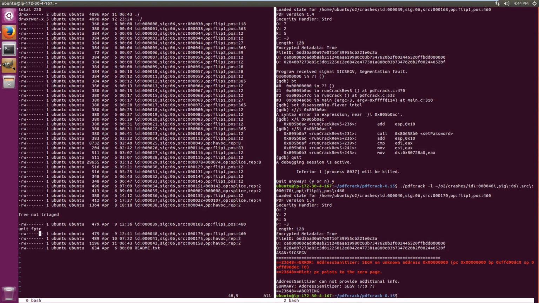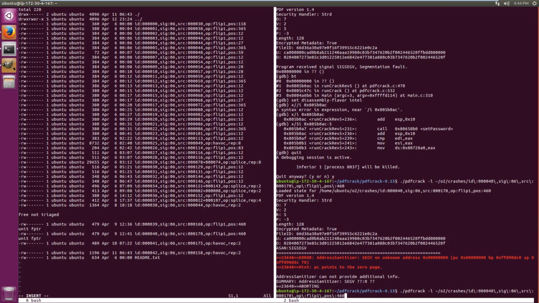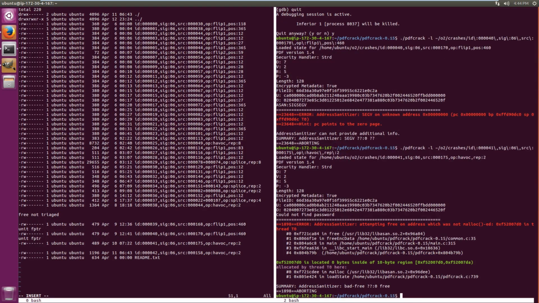This looks like it's the same thing. I don't know that for sure, but it looks like a pretty safe assumption, especially given the timestamps, that it found one and then immediately the next, so they're probably the same thing. This is the free again, attempting to free an address which was not mallocked. That's interesting.